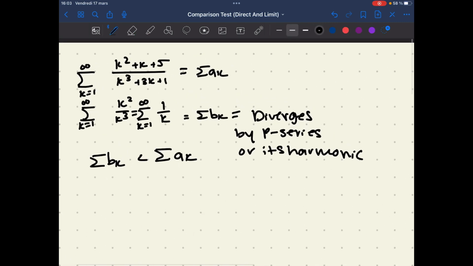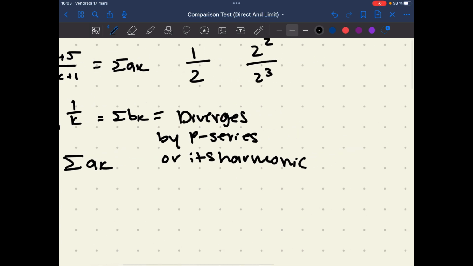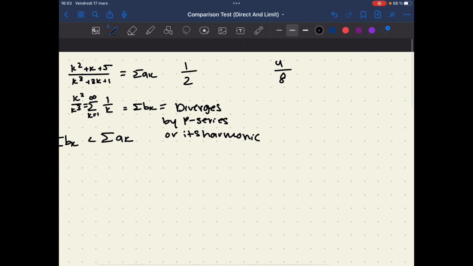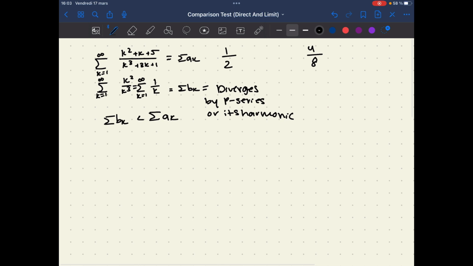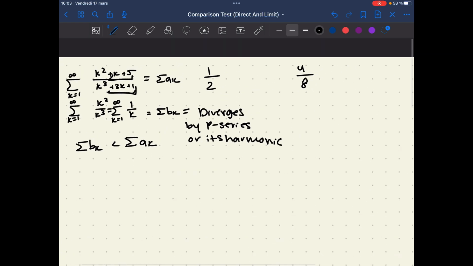So let's try plugging in 2. 2 to the second power divided by 2 to the third power. That's 4 over, 2 times 2 times 2, that's 8. Well, it's basically the same thing, not necessarily less than. But here, we have additives to the denominator. We also have additives to the numerator. So let's try that out.